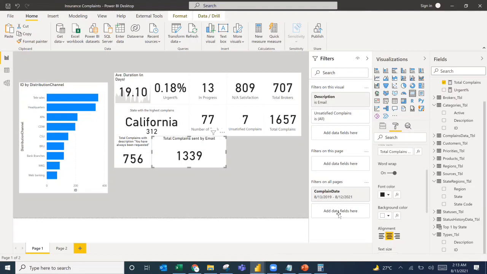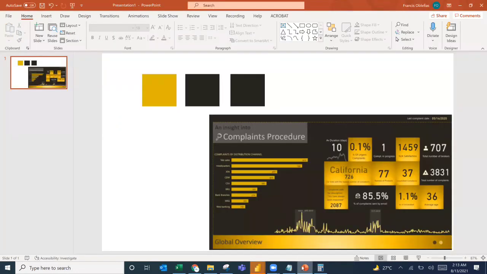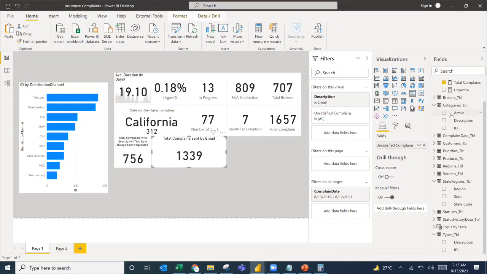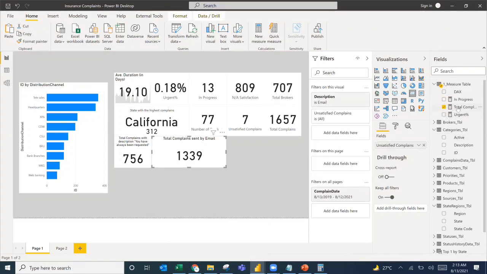Next, a percentage. Oh, my bad. It was a percentage. So we will create a measure.